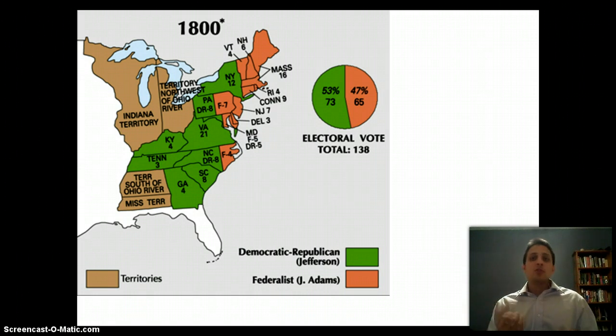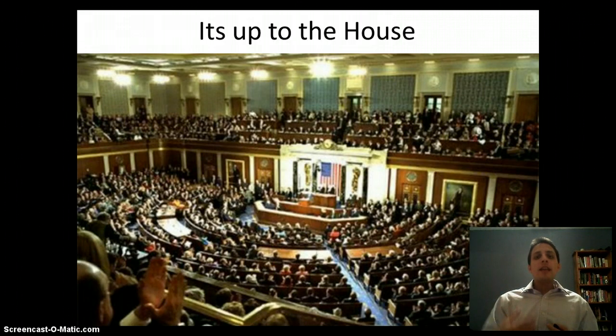But he also kind of carries New York, which helps him to win the presidency. Now, in the House of Representatives, they don't do what Jefferson is afraid of. The Federalists kind of take the high road here, and they realize that they've lost the election. They realize that the people really wanted to vote for Jefferson as the president and Aaron Burr as the vice president. And so that's who the House of Representatives puts into the presidency. So that's kind of how Thomas Jefferson wins the presidency in his first term.